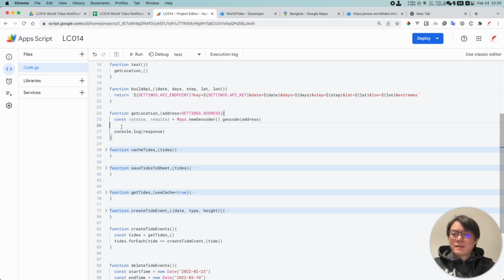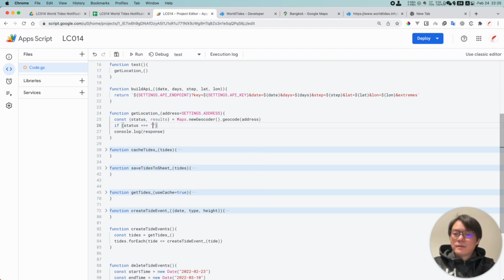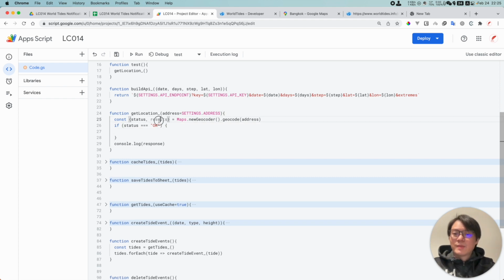And we can say if status is equal to OK, just in case you put an address we cannot find, maybe not on the earth, I don't know. So this result, let's say location is going to be the first one, right?